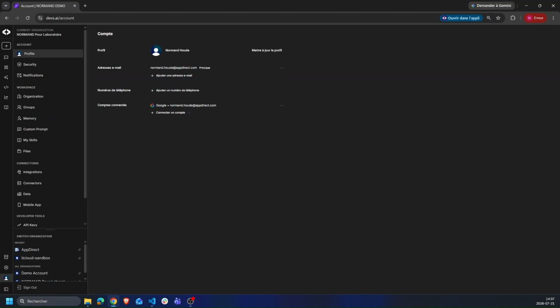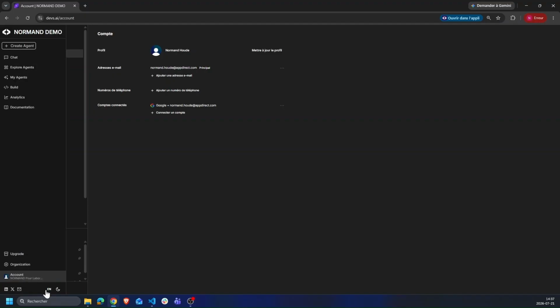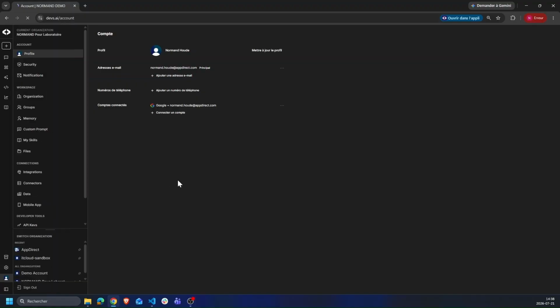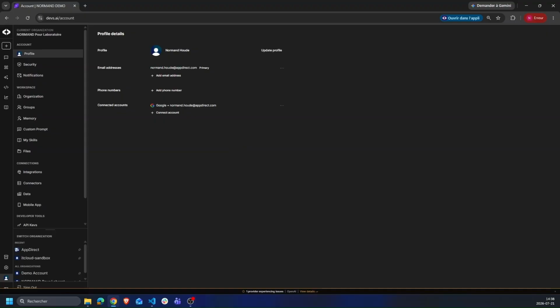As you see here, my interface is in French, so I will show you how to change it with that icon right here. So we're going to do a mouse over here and we'll change it to English. Sometimes I have to go back and forth like that. Just to be sure, I will refresh my page and there we go.